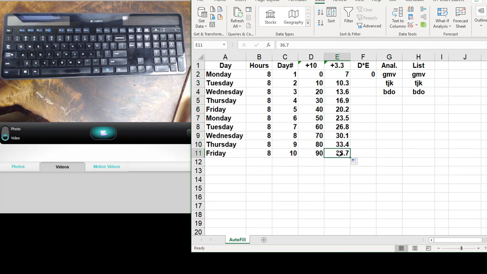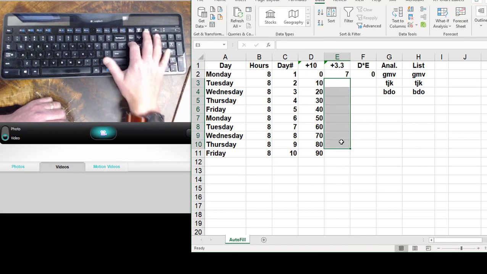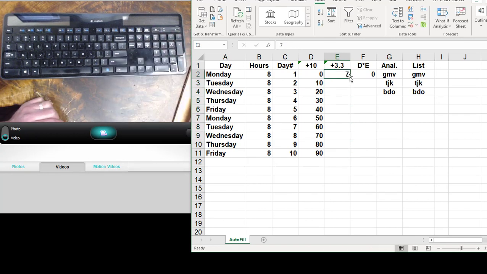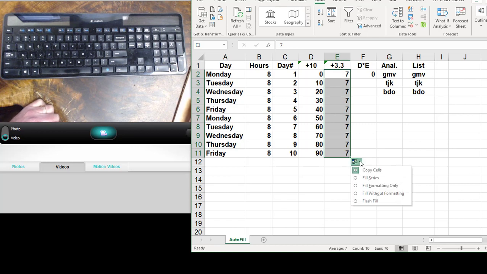But let's say I am way worse at math. I'm going to double click once again. We have our 7s. I'm not going to go to my autofill. I'm going to keep that how it is though. But I'm going to go to my fill button. Okay.